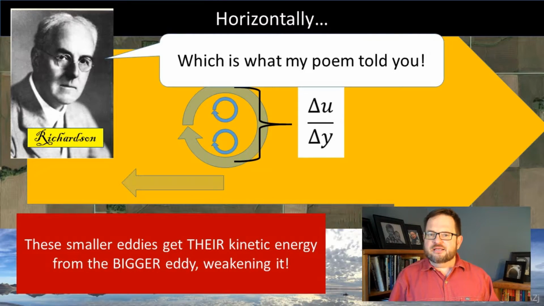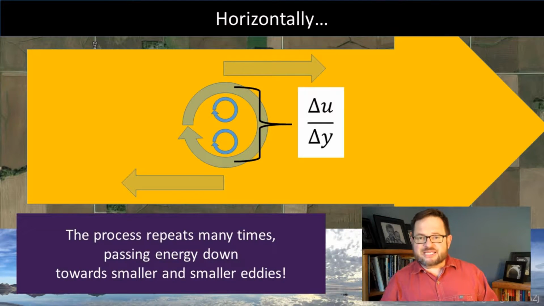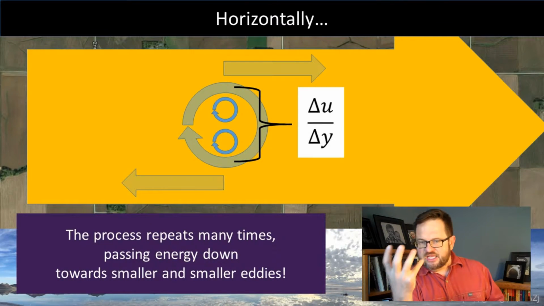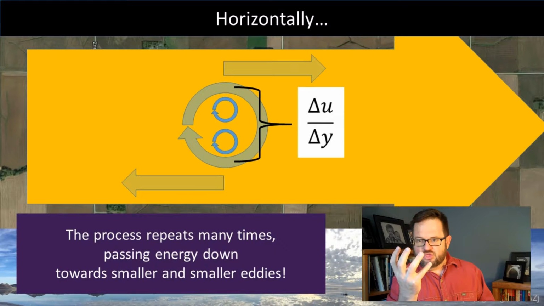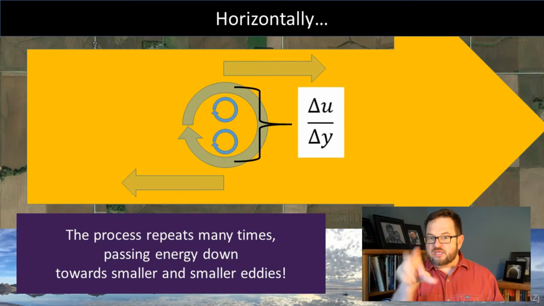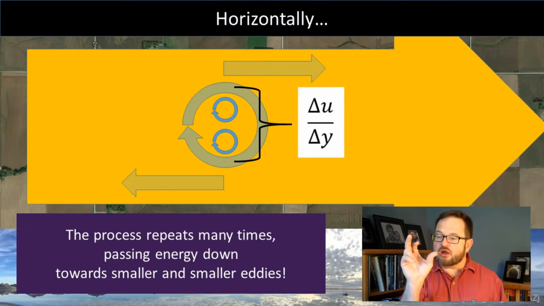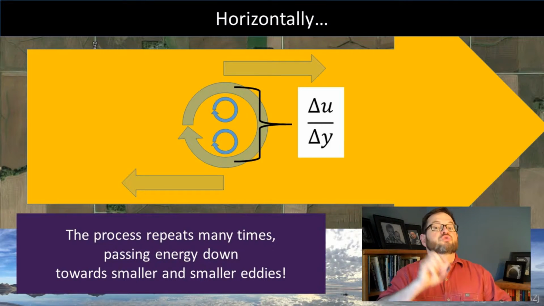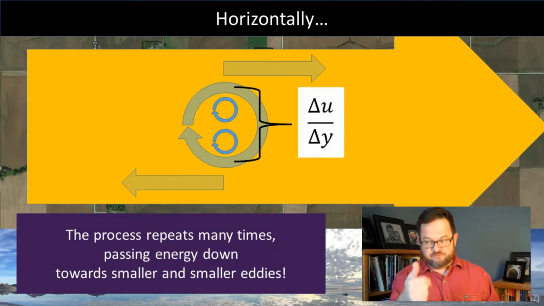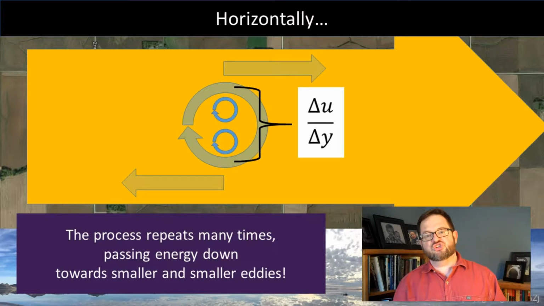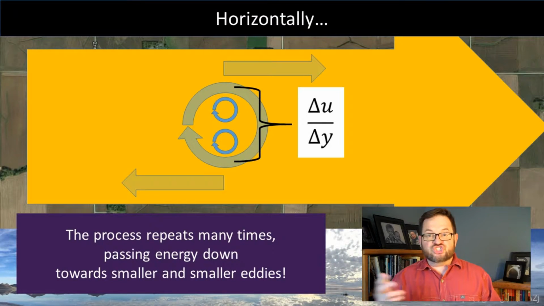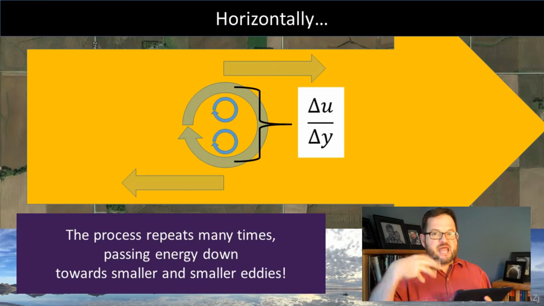Oh, yeah. Okay. Now, we could keep repeating this process many, many times and just get each of those eddies. Well, the north end and the south end of the eddy are moving in opposite directions. There is shear there. There is a change in u with respect to y. We can also do change in v with respect to x, but we're just doing change in u with respect to y, which means there's shear, which the flow will not like.